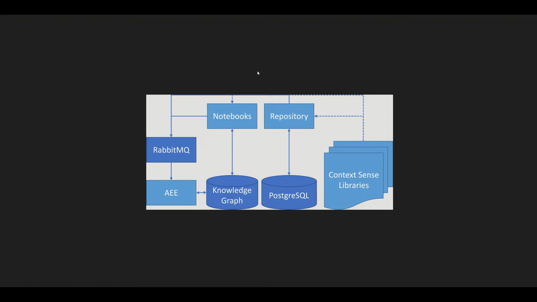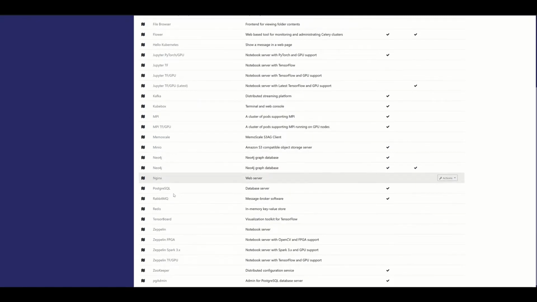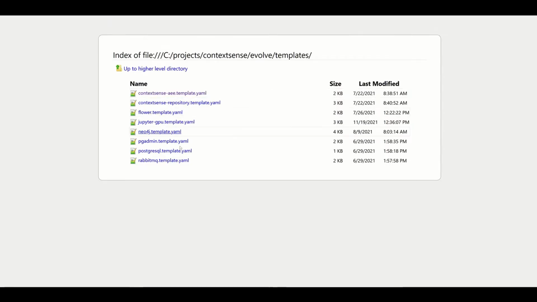To deploy these services, we are using the templates provided in the platform. These templates provide some official services to use directly in the platform. To start them, you just create the service by clicking the buttons on the platform. But it is also possible to create additional templates.